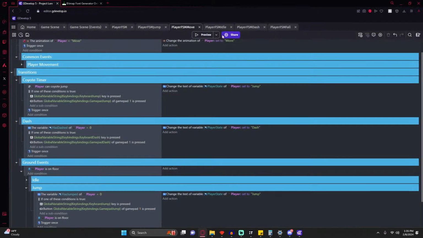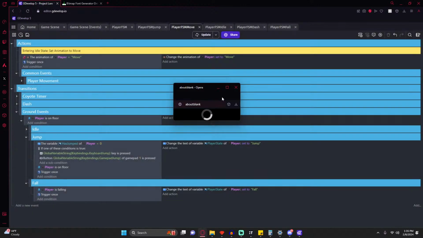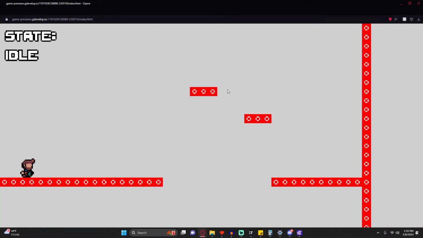Yeah. So what was happening is we were changing to the move direction when we were moving. And this is why finite state machines are really easy to troubleshoot, because you can ask, what was the state I was in when I broke my game? You may think it's nice to just keep your state checker always on, but now we have a nice little dash. We can jump and dash. We can fall and dash, and then we can reset our game.